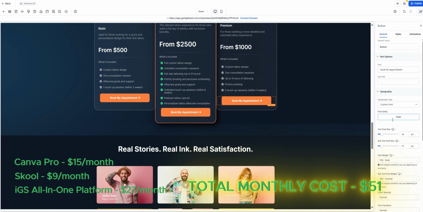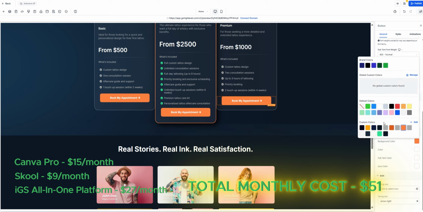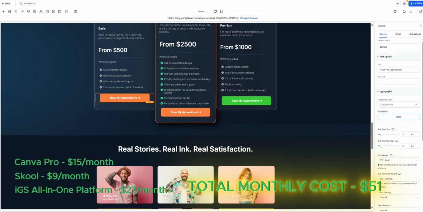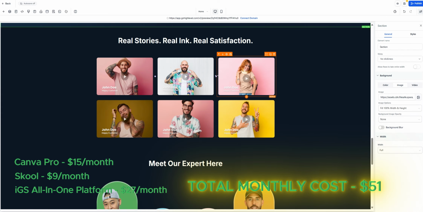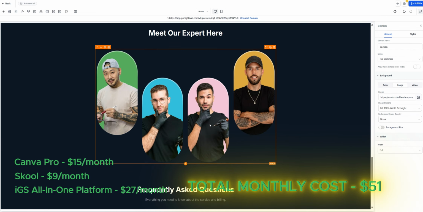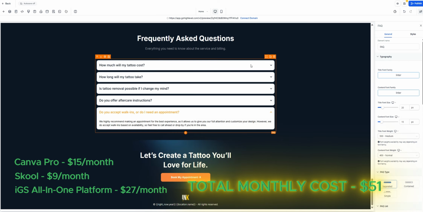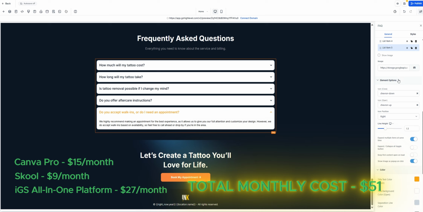Again, everything is customizable. Once you load your brand board and stuff like that, you'll see your branding colors right up here at the top, and you can just click and start changing the branding and the colors of everything. Pretty easy. It's really, really simple. I usually make one of these websites in about an hour or so, depending on exactly what it is that I'm trying to do.